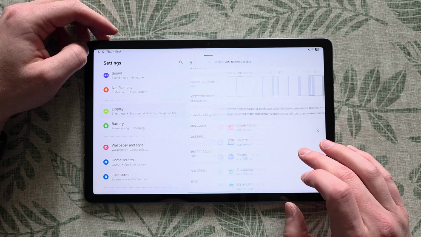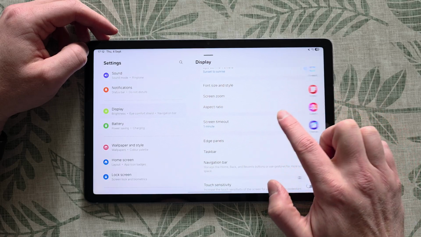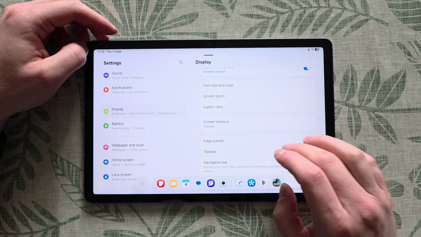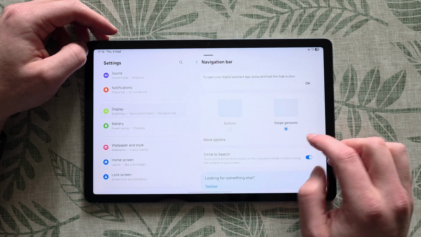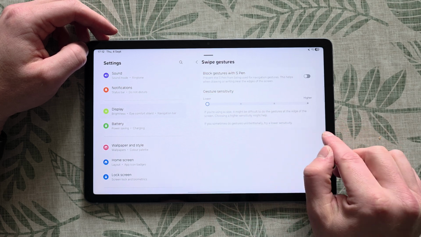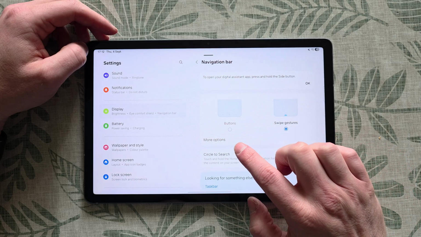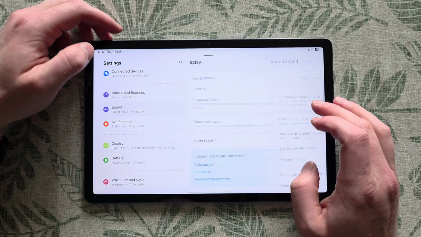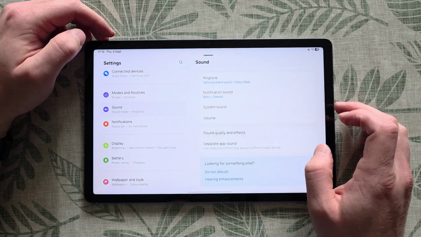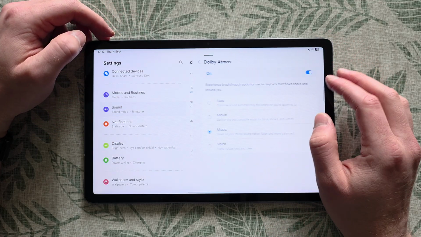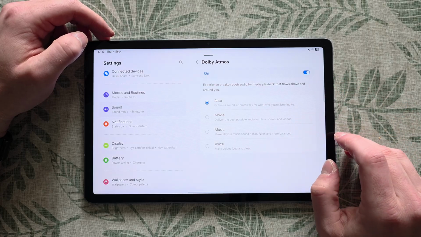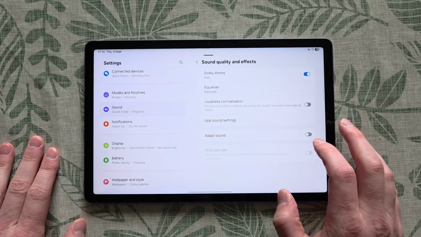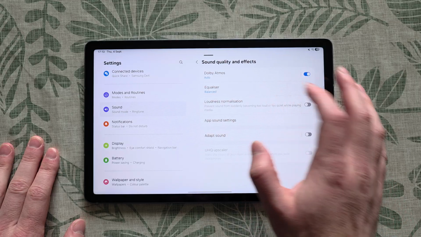And as you can see, you can set up an aspect ratio for the apps as well. So that's that. And then you also have the navigation bar. So you can go back to the old school days of Android and three buttons, recents, back, and home button, or you can use gestures as I am using in here. When it comes to sound, we've got the sound enhancements from Dolby Atmos, so you can adjust them to your liking as well, but there's also a built-in equalizer. So again, considering the price of the tab, it's quite highly customizable.